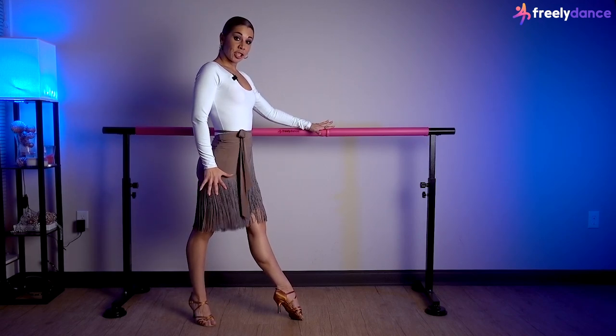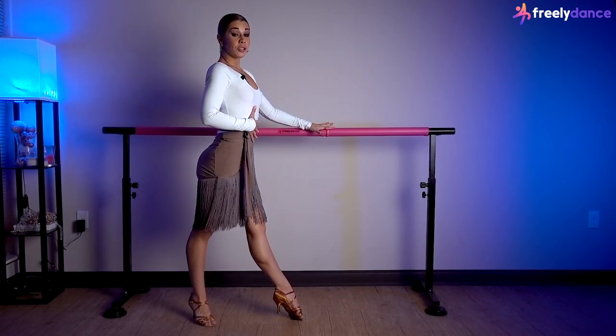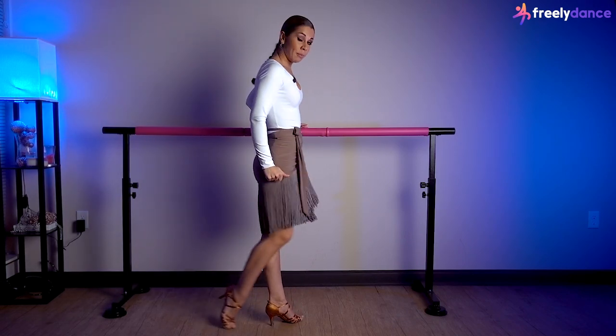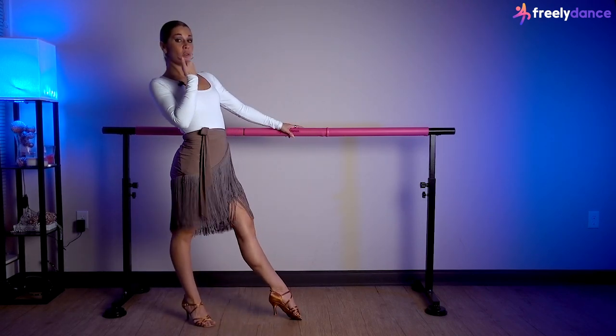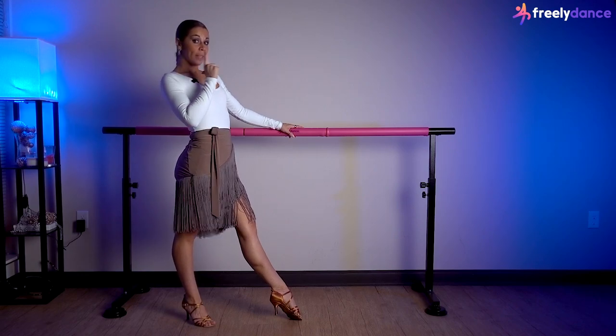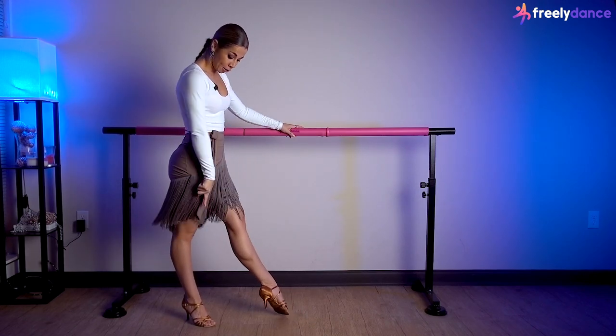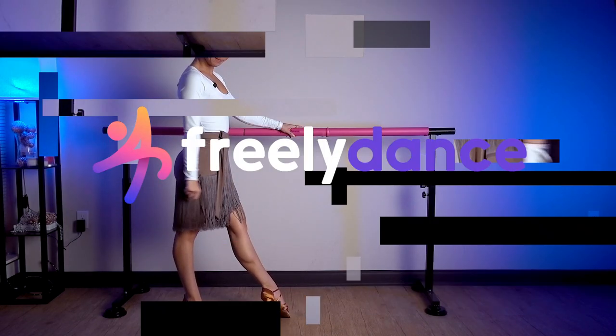So this way you're going to develop a nice connection. Plus, you're always going to control how far you need to move your upper body. Because the most popular mistake is oversending the body back, and we always want to stay in the center, right, in the center of my standing leg.